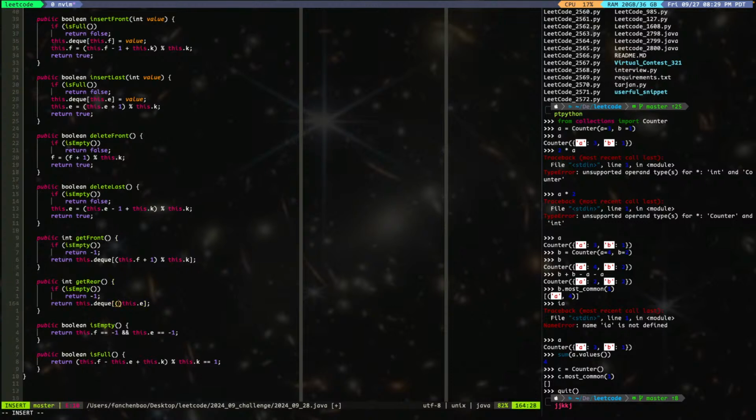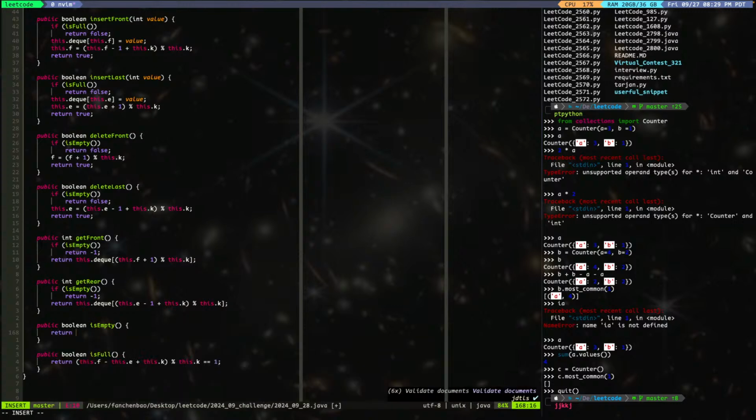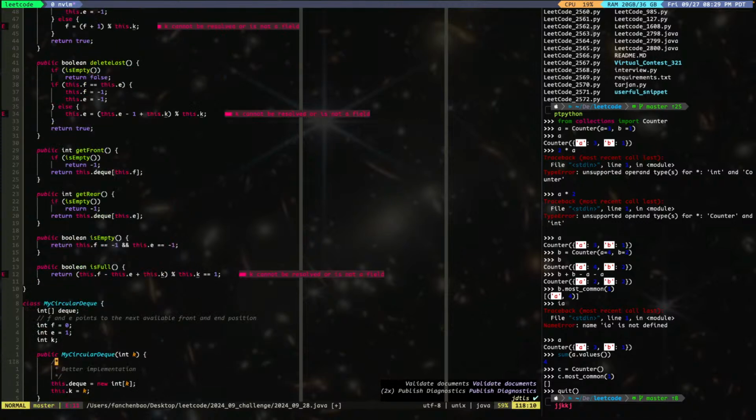Okay, if it's empty. Empty is return f +1 mod this dot k is equal to this dot end. Should be a very simple problem. I have no idea why it becomes so complicated.